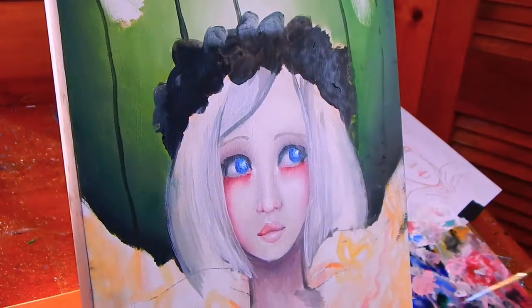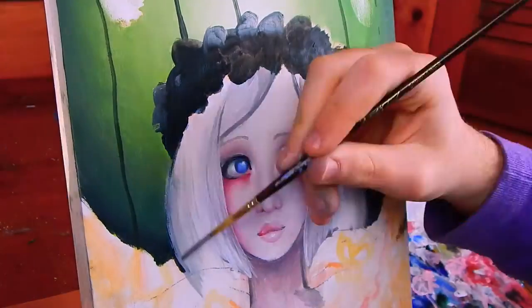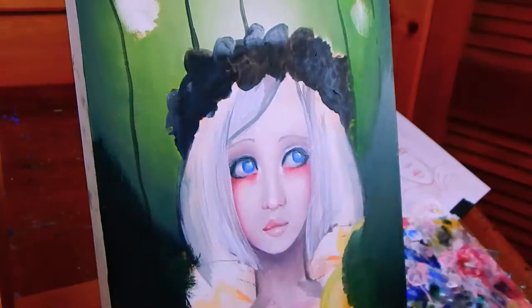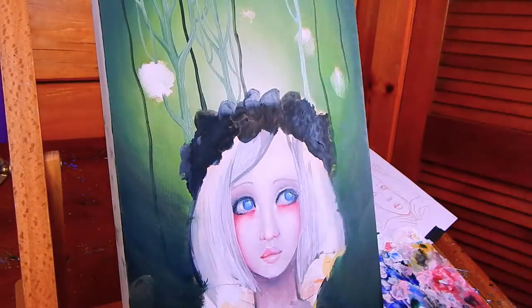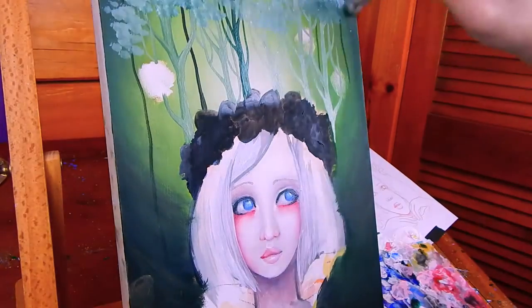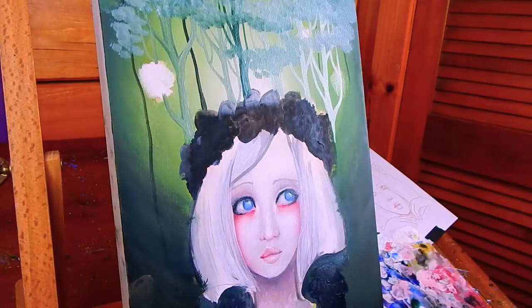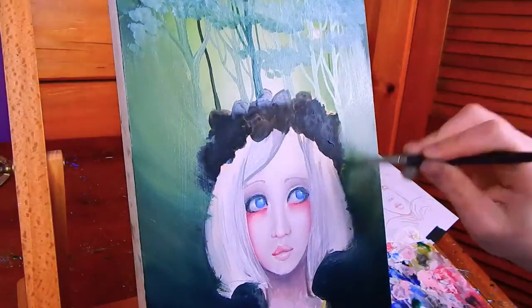So yeah, this is a 9x12 oil painting on a birch panel, and I sanded and primed that panel. If you're curious about how I did that, I actually used one of Lena Danya's videos and one of Katherine Ward's videos to learn how to prime and sand panels, so I will put those videos down below. Both Lena Danya and Katherine Ward are such awesome oil painters, so they have a lot of good videos if you want to learn.